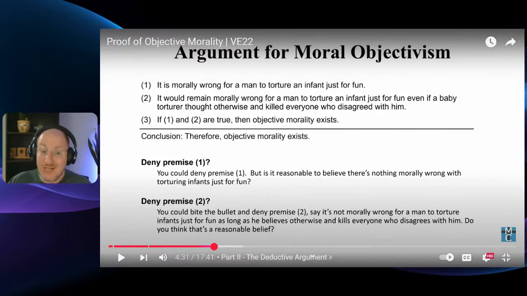If by that you mean it's objectively wrong, yeah, I don't think it's objectively wrong. Does it mean I'm any less anti-baby torture than you? Nope. It has no practical implications at all. I'm just not buying into people's views about language and metaphysics. It has no practical implications at all.